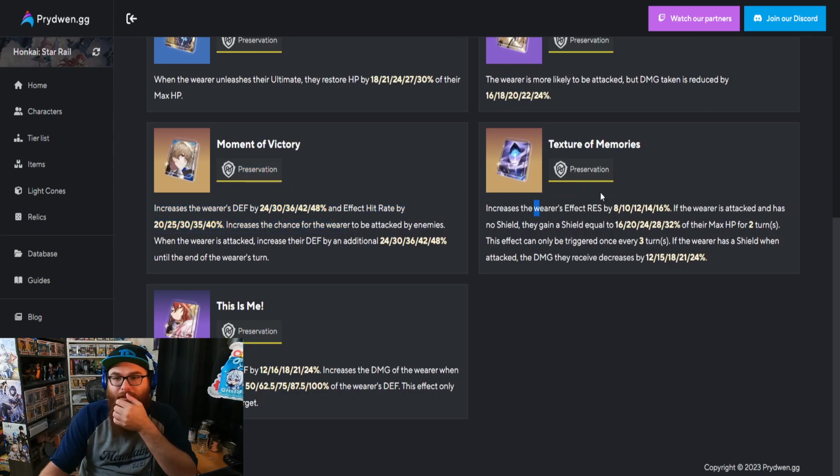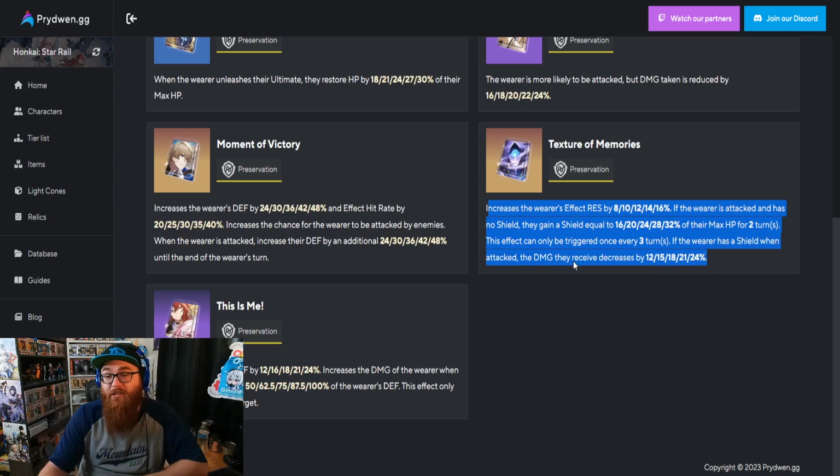So that's crucial. We talked about Moment of Victory. I want to talk about Texture of Memories. Increases the wearer's effect resistance by 8, 10, 12, 14, and 16%. If the wearer is attacked and has no shield, they gain a shield equal to 16, 20, 24, 28, 32% of their max HP for 2 turns. The effect can only be triggered once every 3 turns.